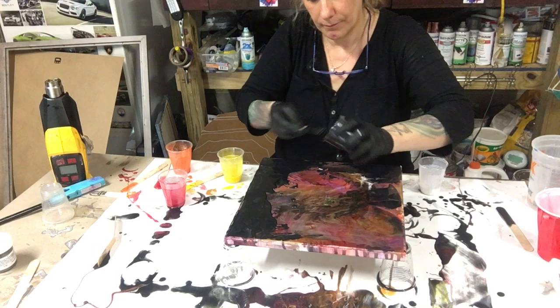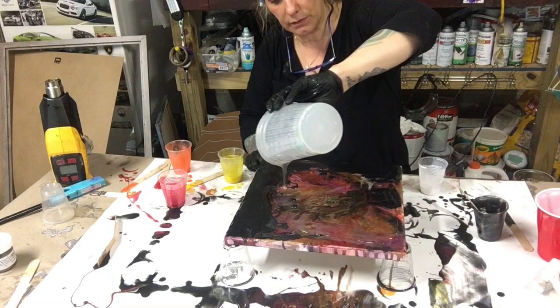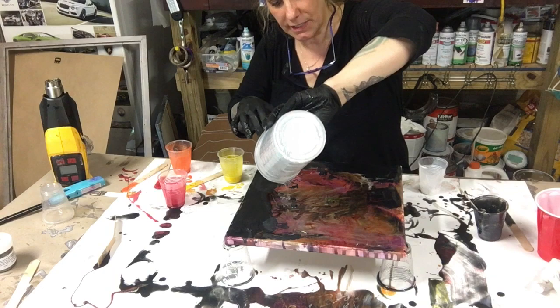I have some clear that I'm going to throw on here. Sometimes with the clear you can get a 3D effect going. Put the clear on first and then put your colors on top. You get that deep 3D look. It is so cool looking. Sometimes, not all the time.